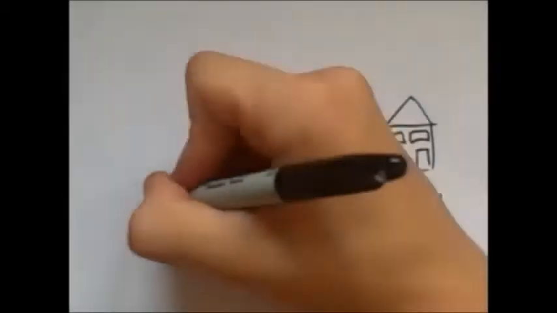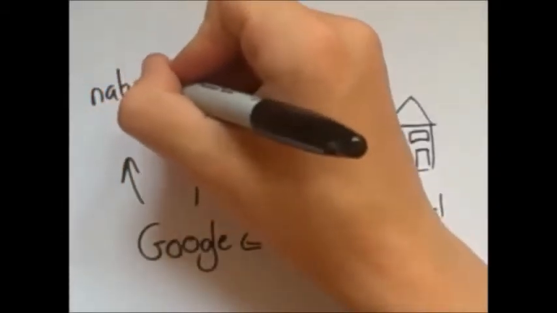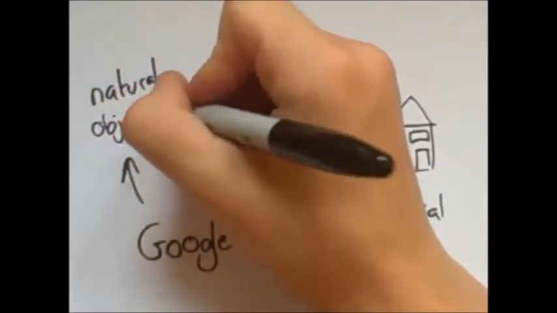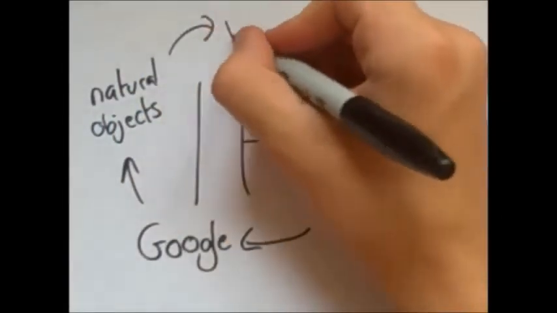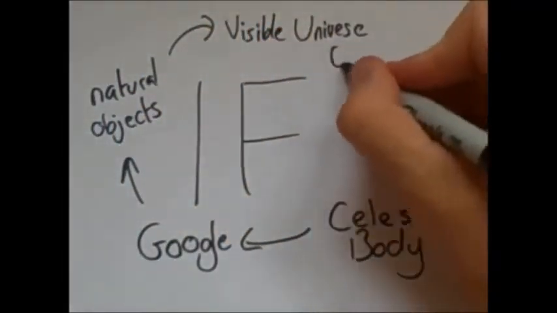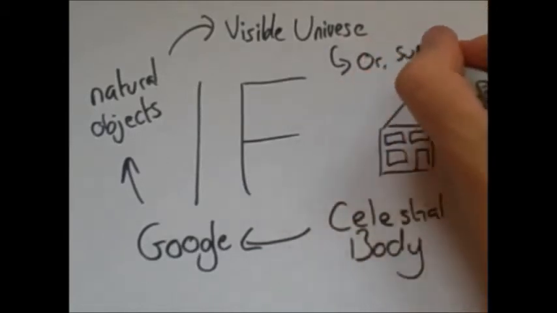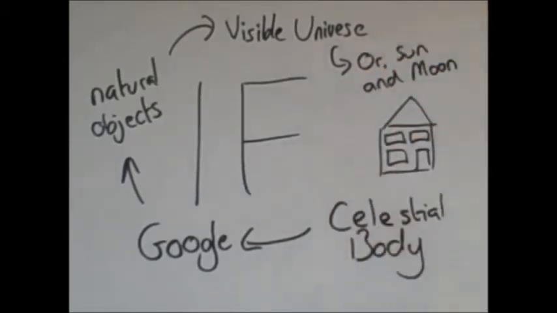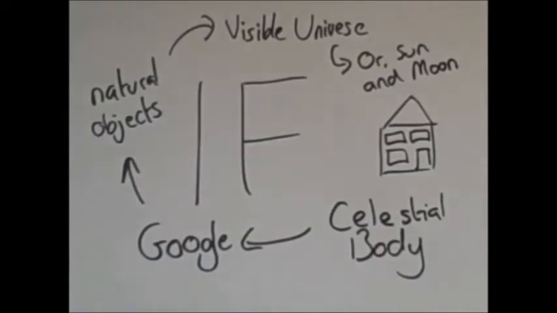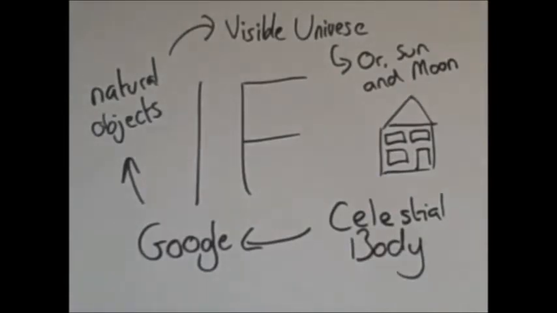Definition of this from Google is a natural object visible in the sky. But how far can you take this? Nearly everything in the visible universe is visible from the sky, which means nobody could own anything outside Earth. You could see it's only things that are always in the sky, such as the moon and the sun, possibly some stars that always appear in the night sky.